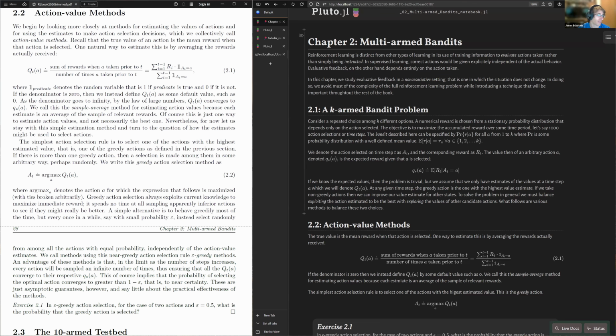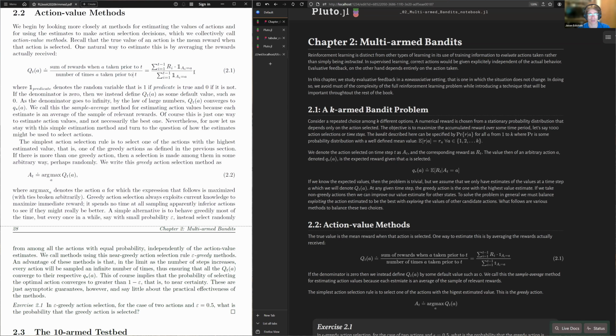And the first method we're going to use to estimate the action values is really simple. It is just going to be to take the average over all the samples that we've collected. So basically, every time we take an action, this fraction here is just the average reward received when taking a particular action. So if we have k arms in the bandit, then we're going to have k different averages that we need to calculate throughout the problem. Just intuitively, there's nothing more to it.